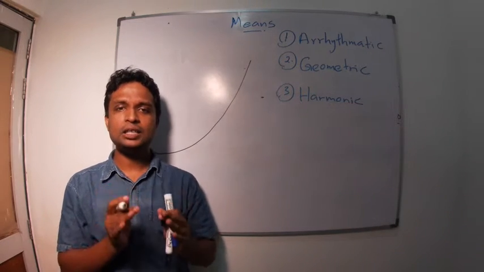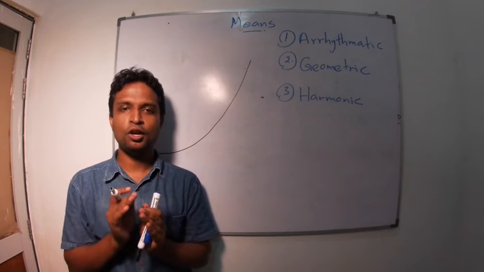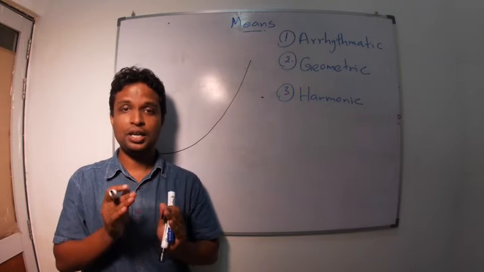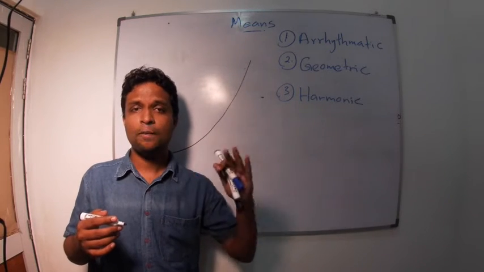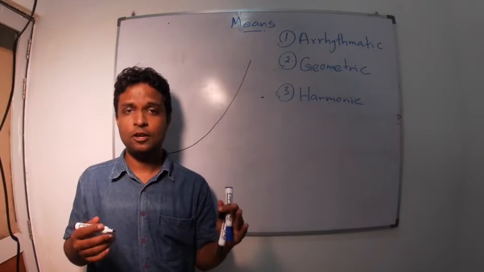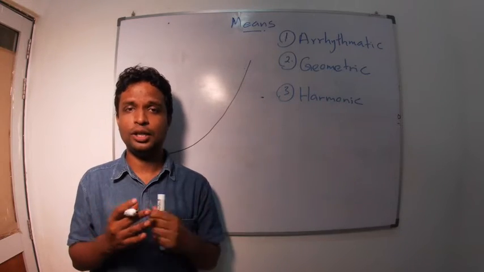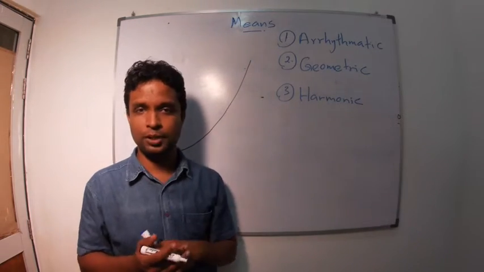Arithmetic mean will not provide good idea about central tendency. In such case, we can go for median. But still, there's a method to calculate mean. We call that geometric mean.